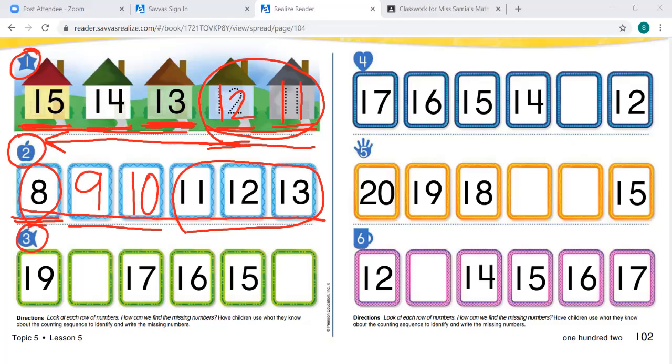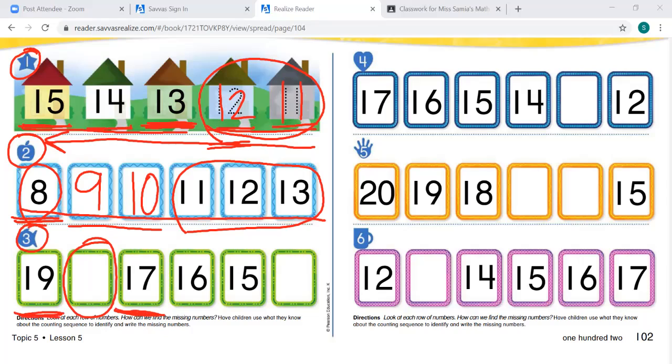Let's look at number 3. We have a missing number after 19 and before 17.